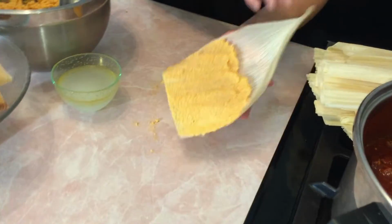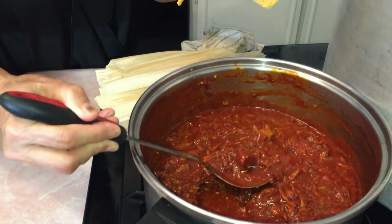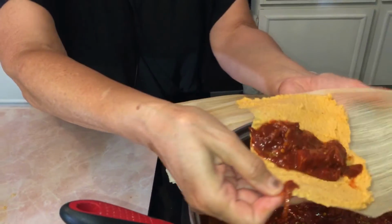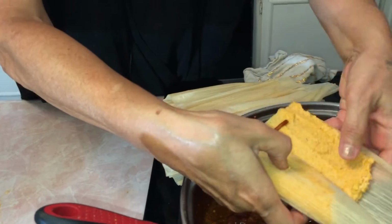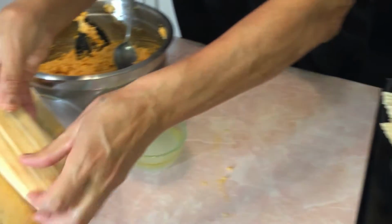See this? And now we are going to get the beautiful pork with red sauce, New Mexico. Put it in, fold it over as best you can, put the bottom up, and there it is.